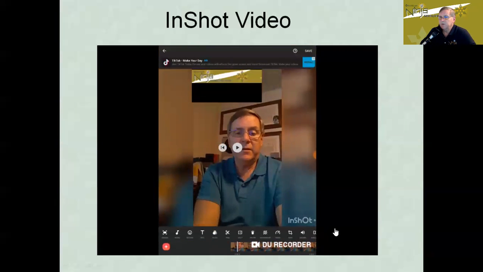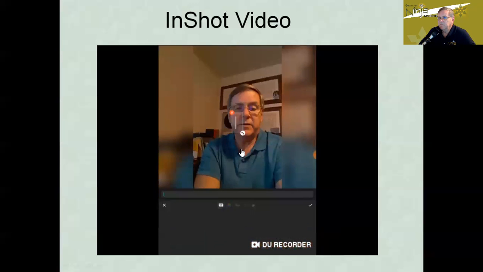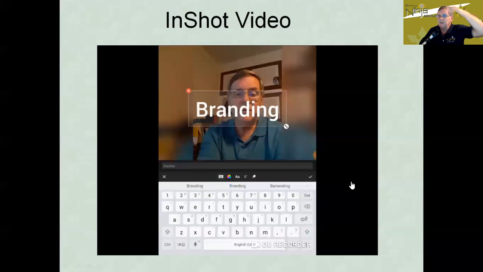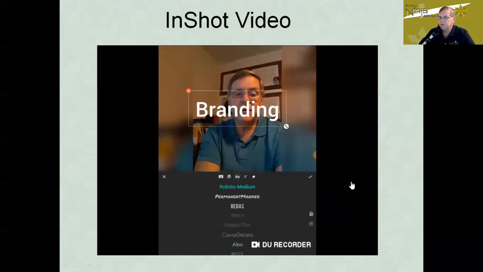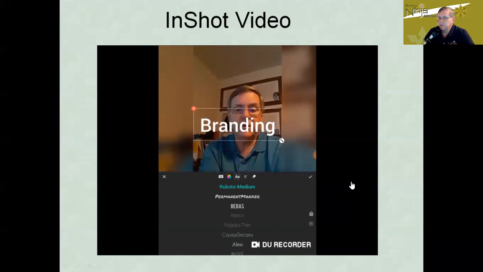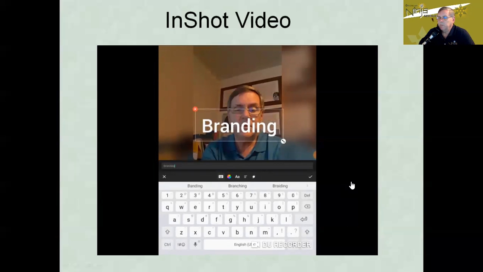The next thing I wanted to do was create some text on here. So I click on the text box. There's a text icon down there, and then you can just simply type it in. Obviously, there's the keyboard. You type the text that you want to put in here. Once you get it in, you can squeeze it down so it'll automatically size down. And so you can change colors, you can change fonts. You've got a lot of options on fonts. You've got color options, you've got placement options. In some cases, some of the fonts are premium. They're only available for a premium membership, but again, you can find plenty to do without having to go premium on it.